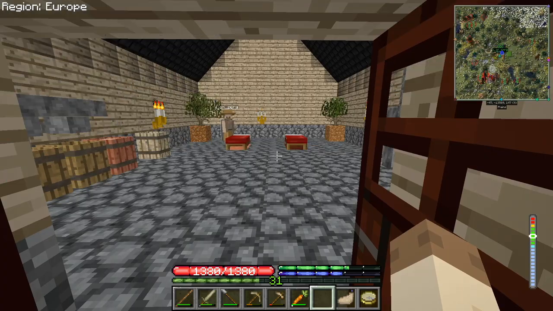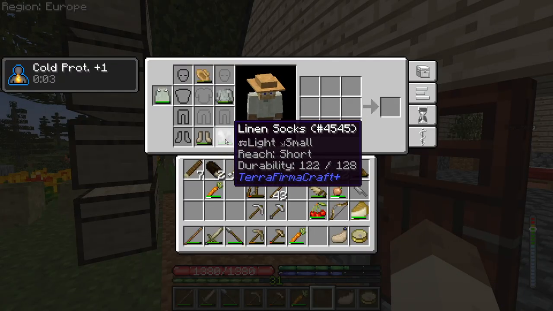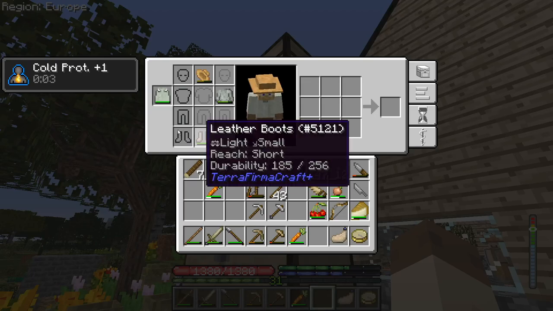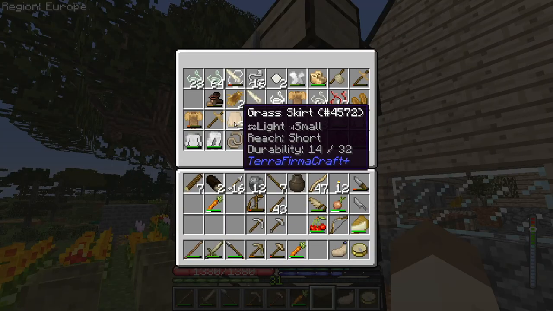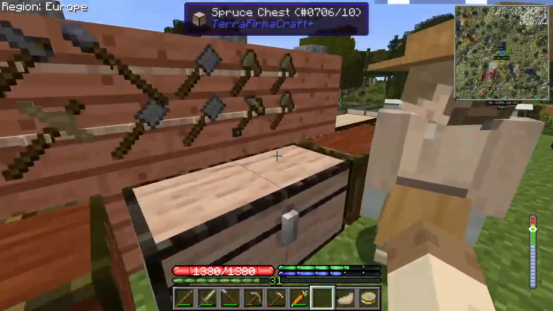Whoa, what? It's warm today. What's up? 32 degrees. Crazy. Yeah, it's pretty hot. It's like 90-ish Fahrenheit? Something like that.